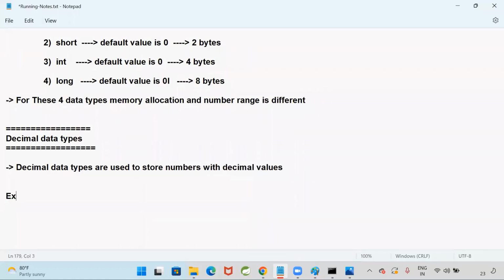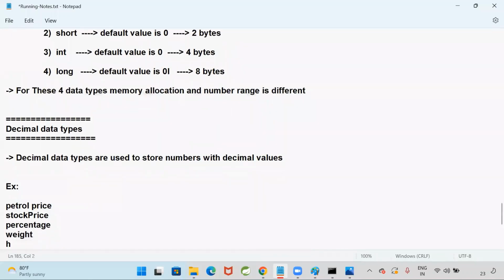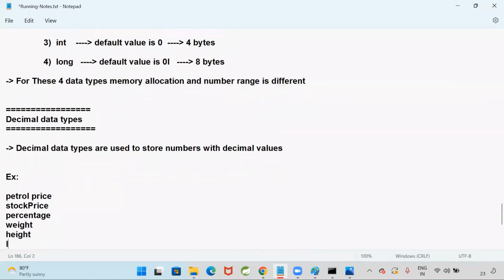What is an example? What kind of data? Percentage, loan percentage, petrol price. Petrol price will be in decimal value. Stock price. Anybody doing stock trading? Result, percentage, weight, person weight, height, length, right?